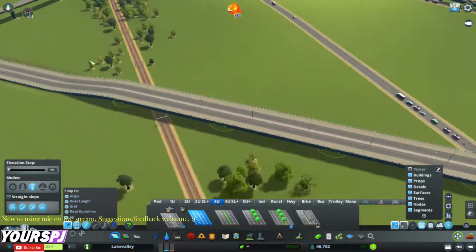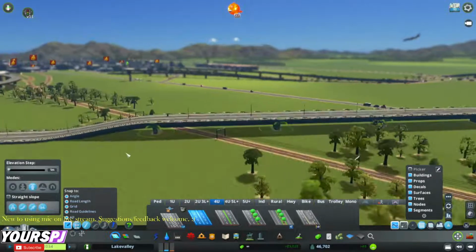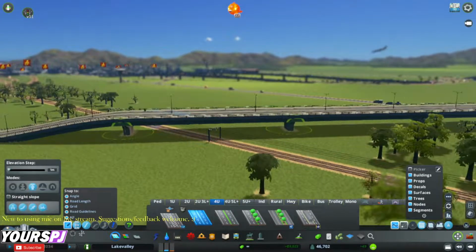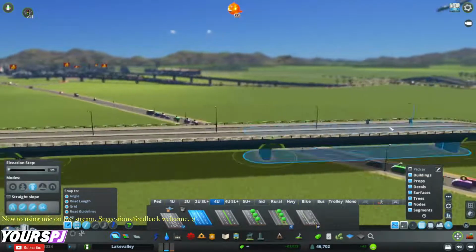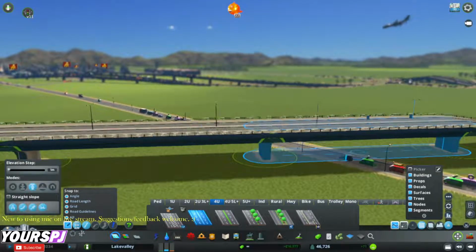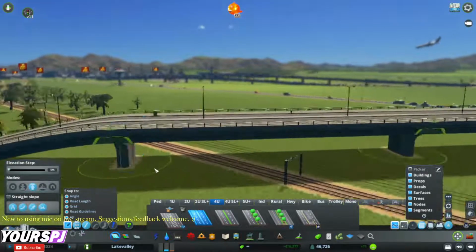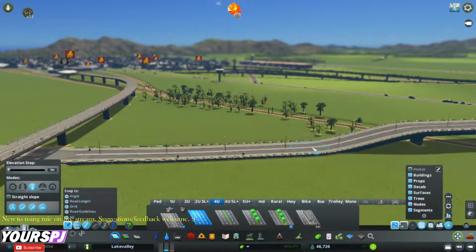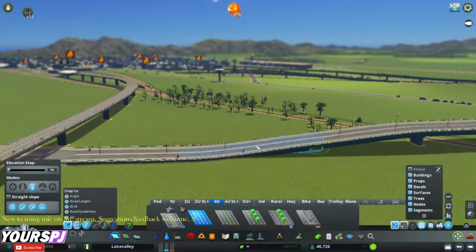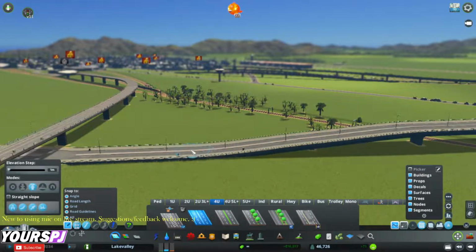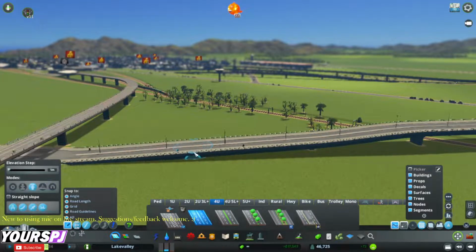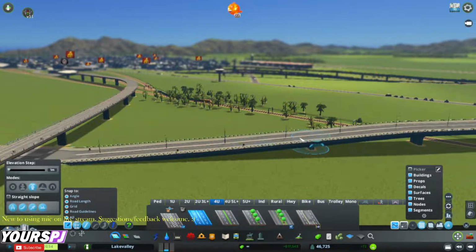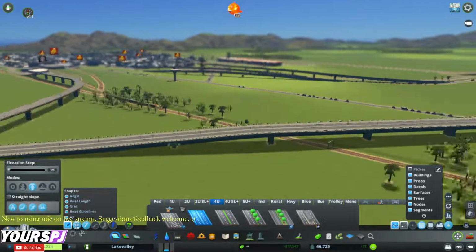Let's raise the height to the minimum required level. Now we have some extra length on this road, so we can have more height actually.